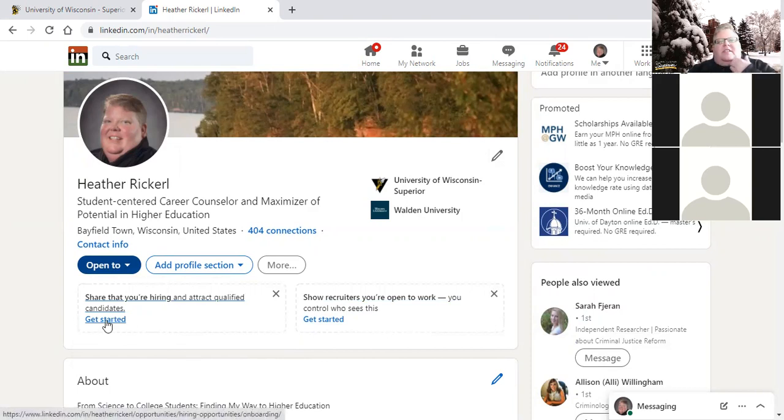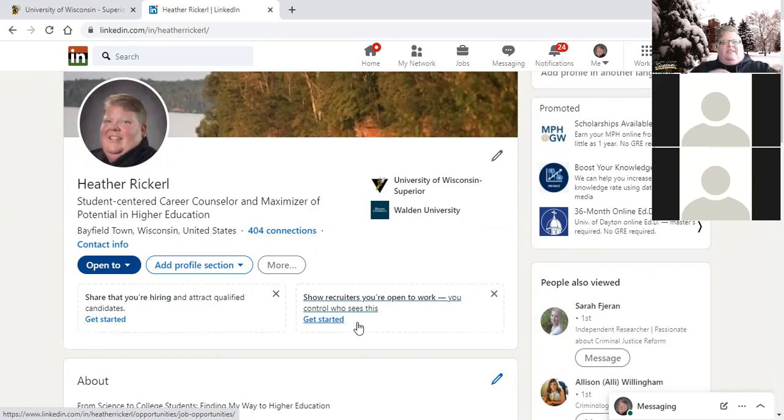These are both really great responses to COVID and the pressures it's put on the marketplace right now, and that's okay. But you want to be really careful about what you have listed in your profile. As far as showing recruiters you're open to work, you control who sees that, and we'll look at that in the settings.